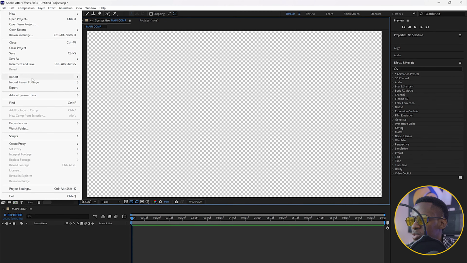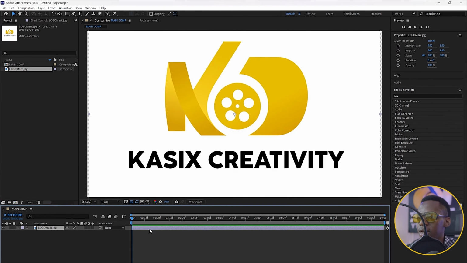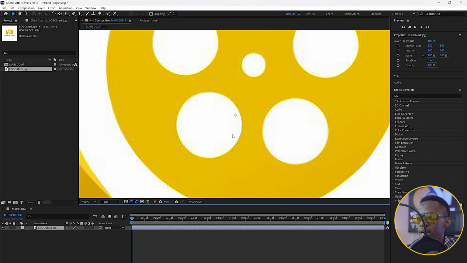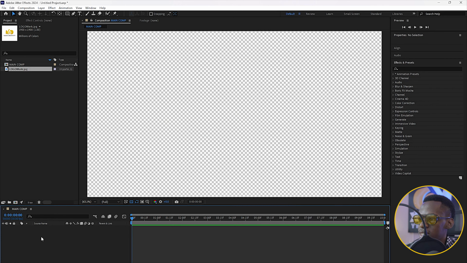For example, let me import here an image and set it to my timeline here. You can see if I select 400, it will actually zoom in, and this allows you to look close into your project. But if I select fit, you see it actually fits in the preview monitor right here. So let me go ahead and just get rid of this logo right now. On the timeline here, this is where we're going to be working on some stuff.